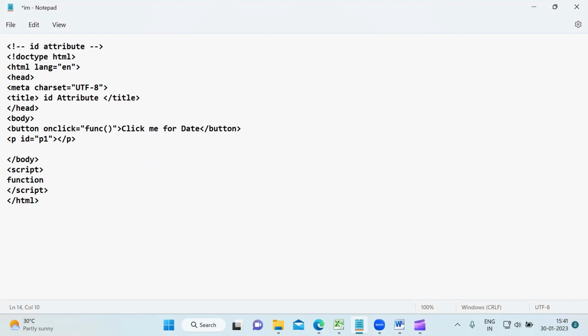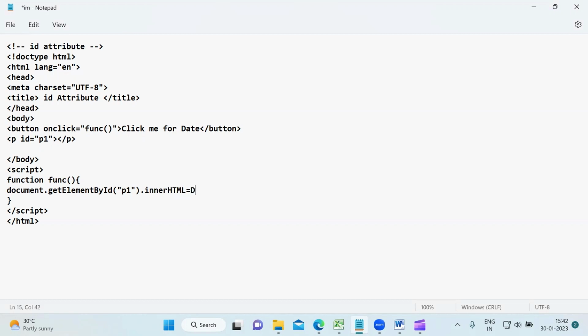The name of the function is func. Inside this function, I am saying document.getElementById, and the ID is P1. I have given the paragraph ID to be P1, dot innerHTML.